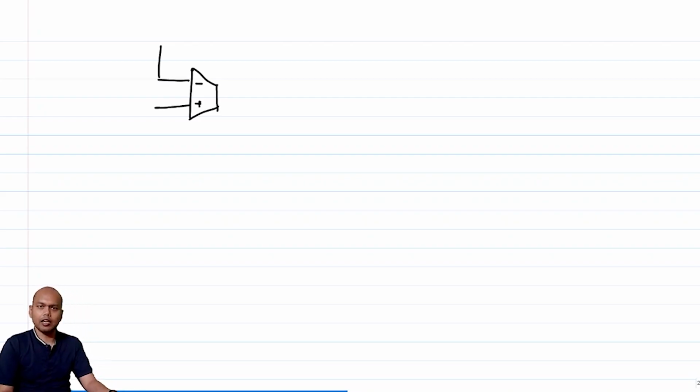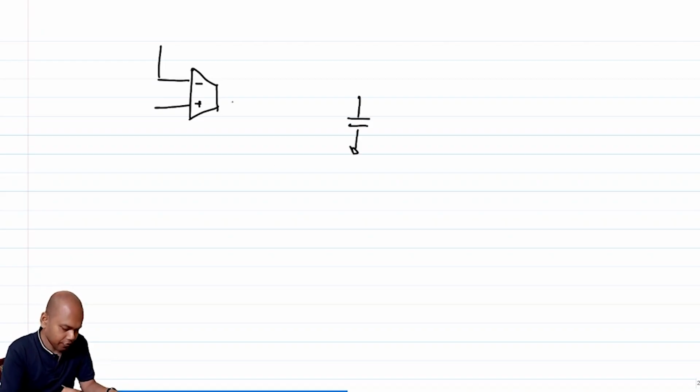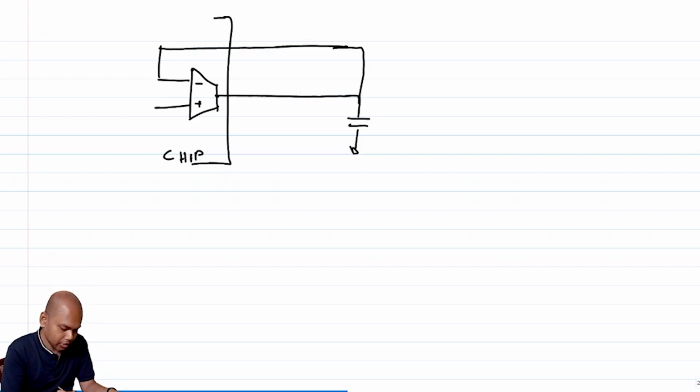Let's say I'm an analog circuit designer, trying to design a unity gain buffer, and I know that I have an off-chip capacitance that I need to drive. So I have a capacitor here that I need to drive. Again, let's say this is the chip boundary. I know that a unity gain buffer is nothing but this. I have connected it like this, and this is supposed to work.